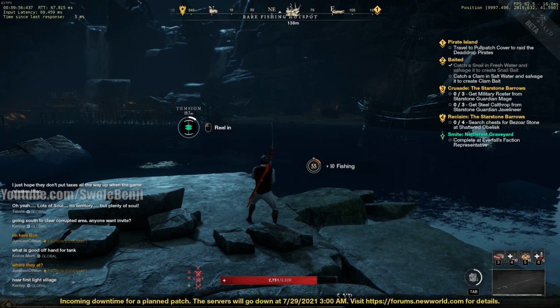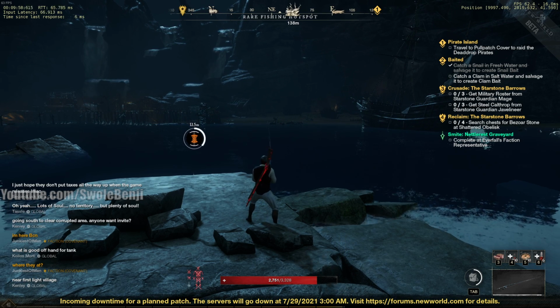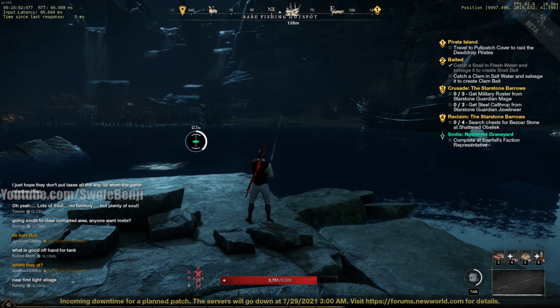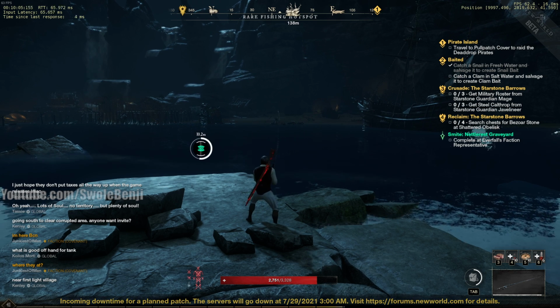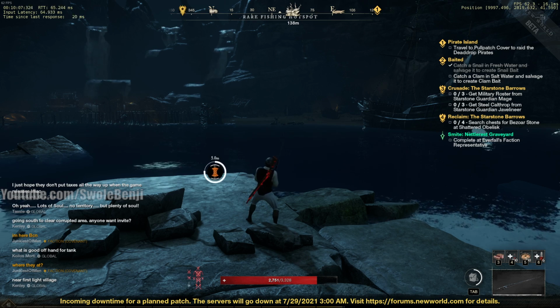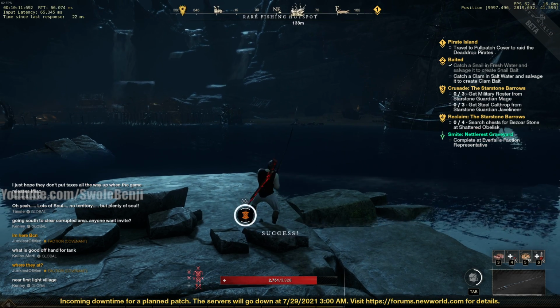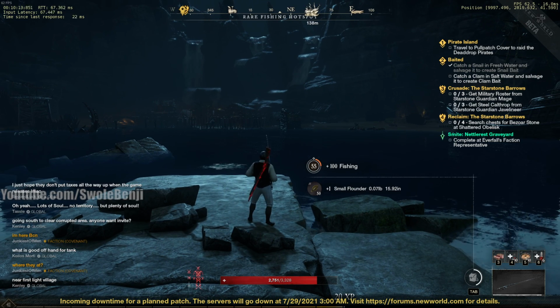So there are two types of waters, and I'll show it after this catch. But you know what? Let me tell you the best way to do it. Okay, so when you're in the blue or green, hold left click. When you see a red flash like that right there, that red circle, let go, and then just keep reeling it in. I'll talk more about that in a second. Let me talk about the water differences.